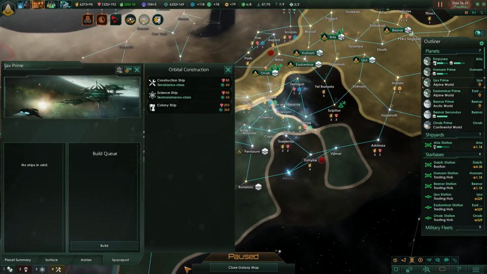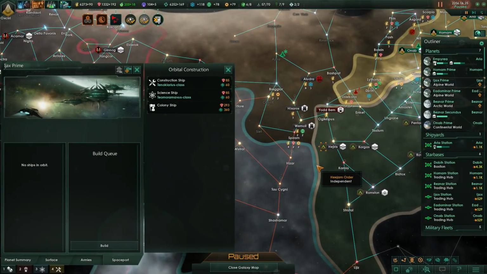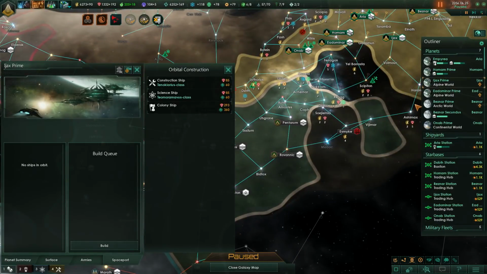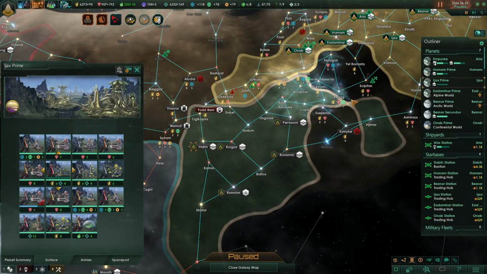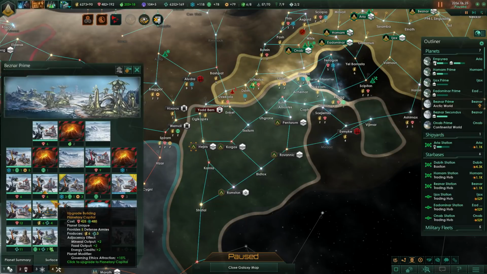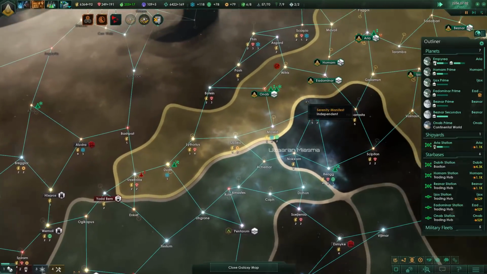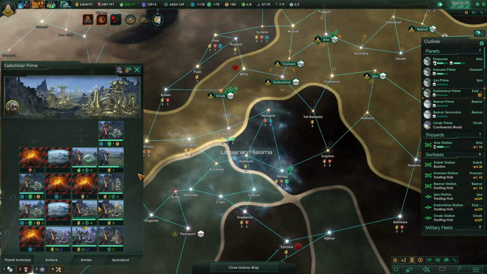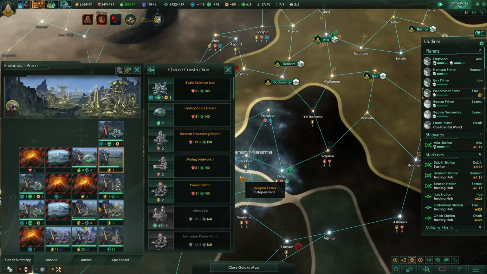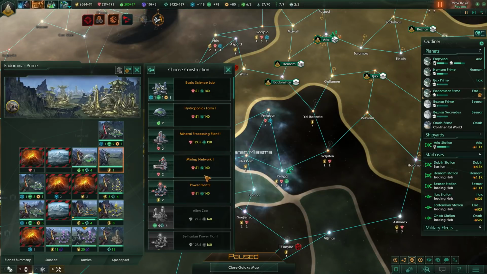Did they just cancel out one of their things? Anyway, yeah, we got to build the starport. We need a mineral processing plant here. Still need that. Although we have no minerals here, so that actually kind of makes sense.